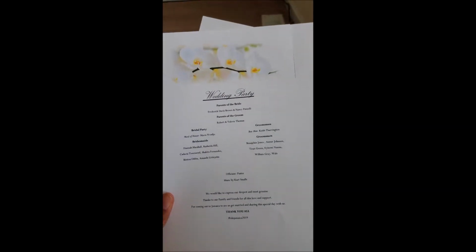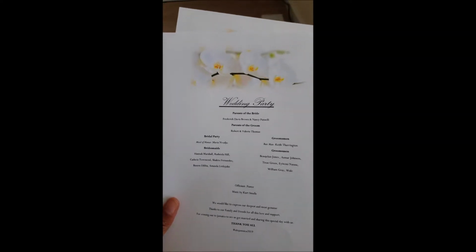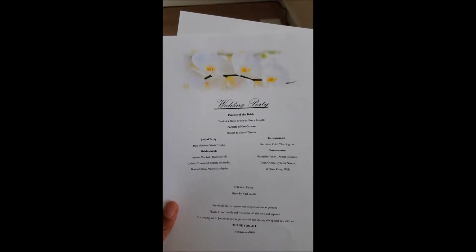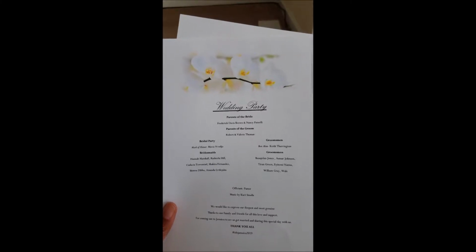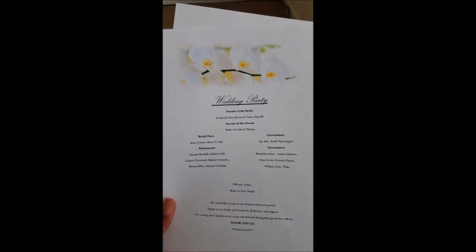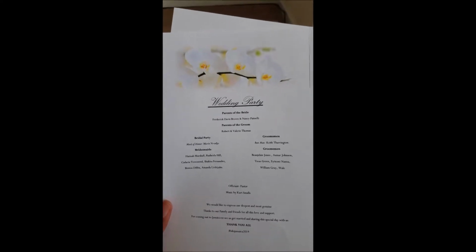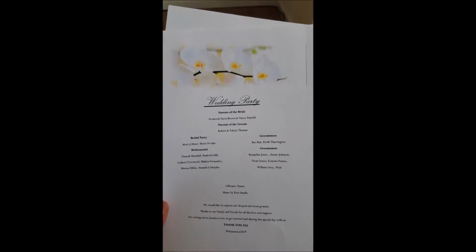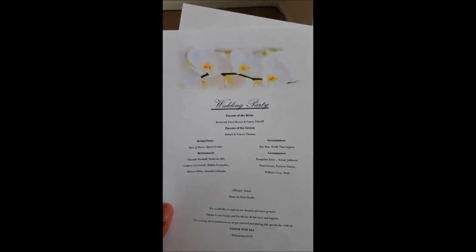For this second document, I just copied and pasted the orchid flower, put it the size that I wanted, cropped it, and you can even go into the top tabs and you can see about effects that you can do for your pictures. You can add shading, you can add reflections, you can add a bunch of different things to make your pictures pop and look really nice. And I actually did shading and fading out so that it wouldn't look exactly like the picture, and it looked really good when I put it onto the document. And I just typed into the regular document right under my picture, and I have no borders around it. I might go back and fix it later on, but so far these ones came out pretty good.